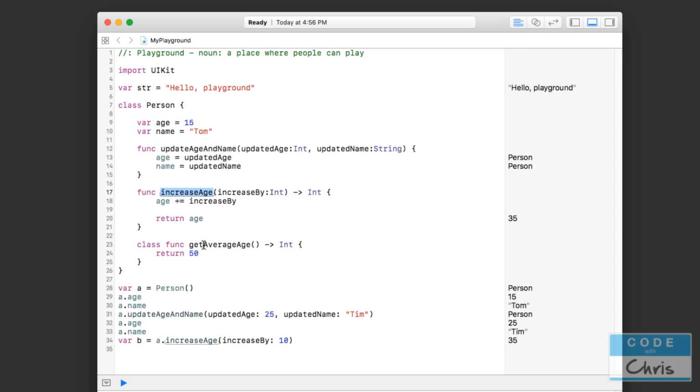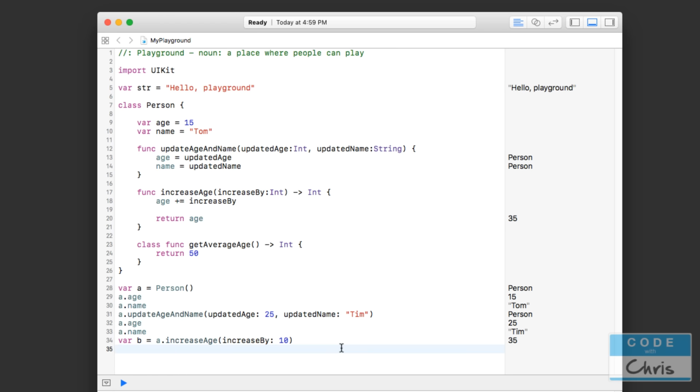But class functions usually don't pertain to any particular object, and they're usually used more as a utility or a helper function. In UIKit, there are a lot of class functions that we'll be using, and at that point, I'll point them out. You're not going to be declaring a lot of class functions. Normally, we're going to be mostly using instance functions or these regular functions here.